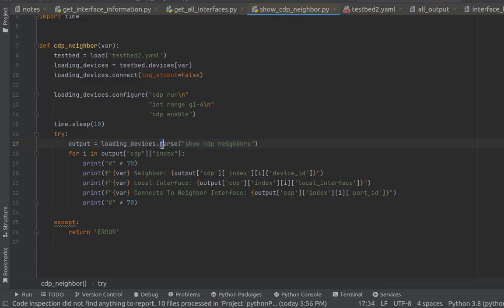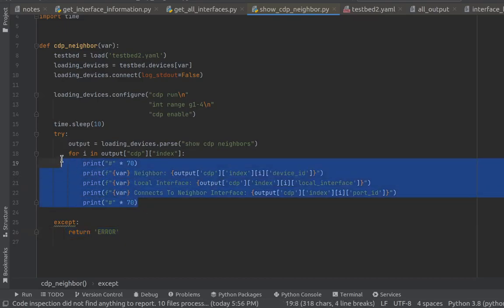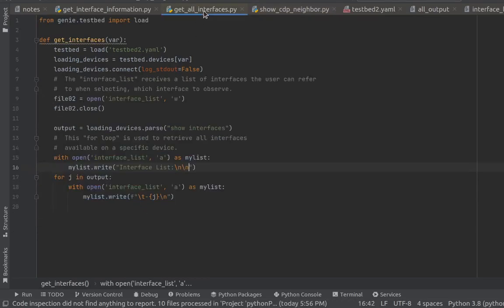This is a method within Genie which I found very useful, that structures the data into a JSON file, I mean dictionaries, that I can leverage and retrieve just the information that I need. Obviously I have this within a try and except block, and I return an error when this fails.